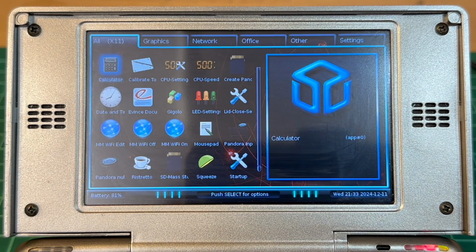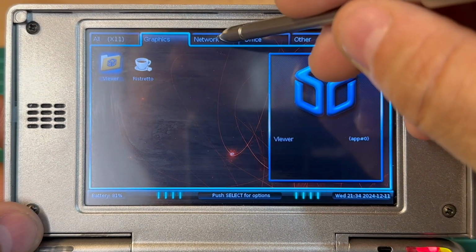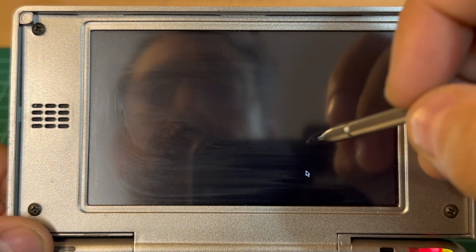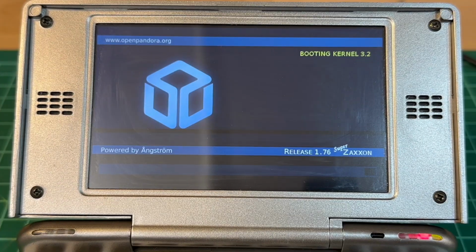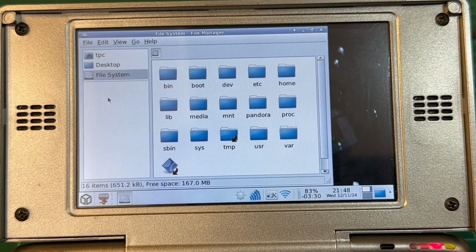Eventually I'll end up on the menu menu, which gives an appearance close in style to other consoles with easily accessible functions either through the analog pads or by tapping onto the touchscreen. The default GUI can be changed anytime or even set to the GUI switch, which will ask on startup which option you prefer. By using the latter, you can also easily switch into the full-blown LXDE Linux desktop.